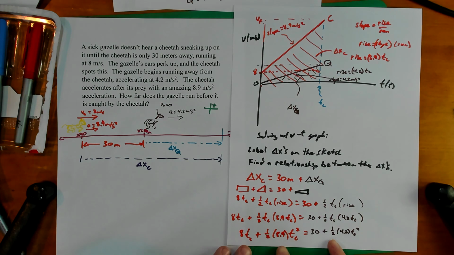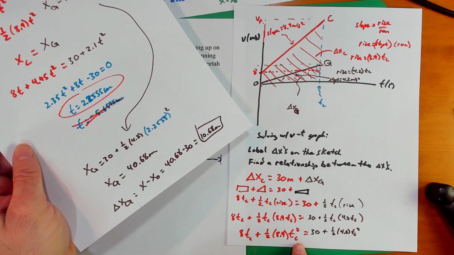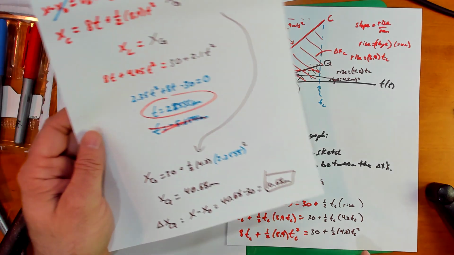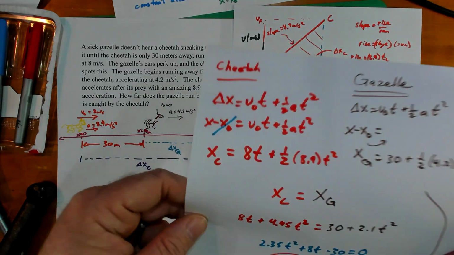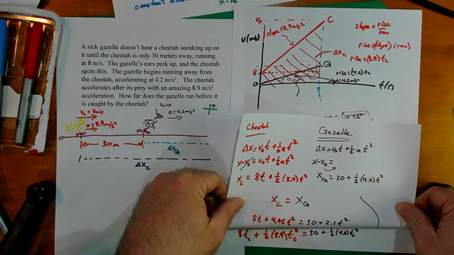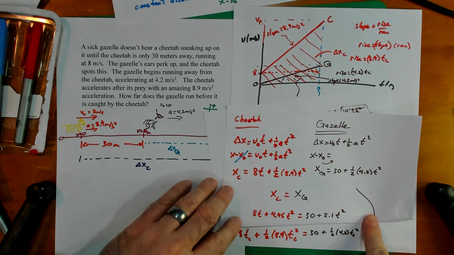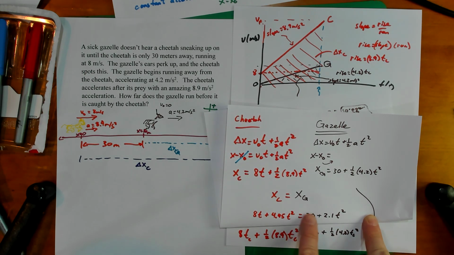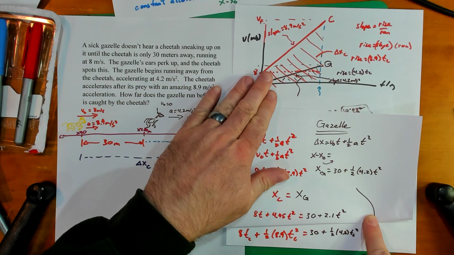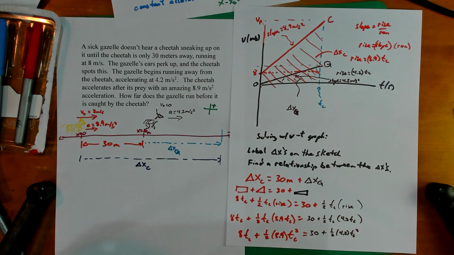Okay. And you'll notice that this equation we got, 8 TC plus half of 8.9 TC squared equals 30 plus half 4.2 TC squared. Here's when we use the mathematical models, and we put these two models together, and you say, hey, this equation is the equation that we got there, right? Once I do half the 8.9, I get 4.45, and half 4.2 gets me 2.1. So we got the same equation out using the areas on the VT graph. And so I'm going to solve through and get the answer the same way the rest of the way. So that's setting up using the VT graph.